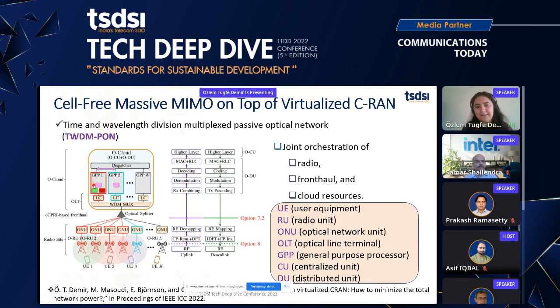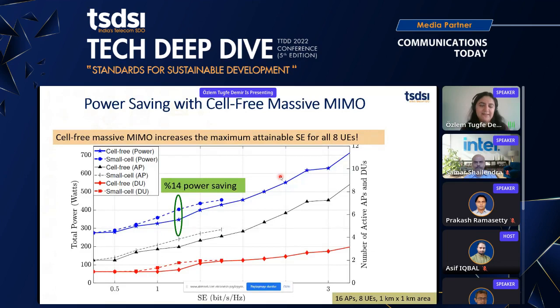But the main idea is that we model the end-to-end network power consumption and look at how we can benefit, in terms of energy consumption, from turning off some access points when it comes to the energy saving of the full end-to-end network. And we jointly orchestrate the radio, fronthaul, and cloud resources and solve a difficult optimization problem. That's the reason we look at a relatively small system. There are 16 access points and 8 users, because we solve the problem using mixed integer programming techniques. But our aim is just to get some insights to understand the problem.